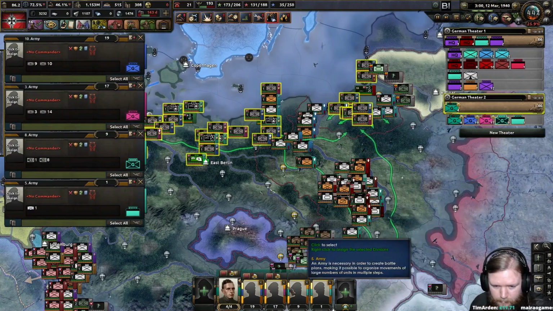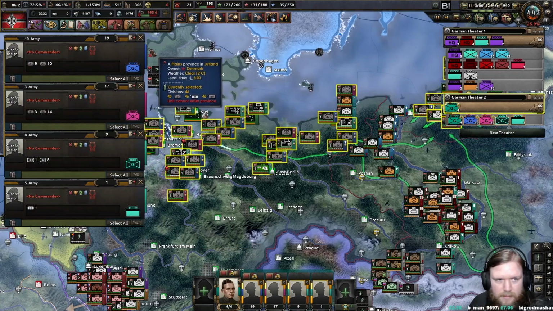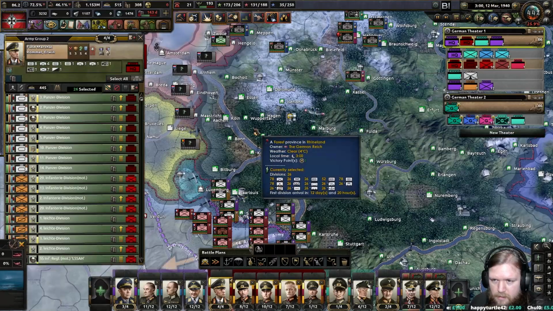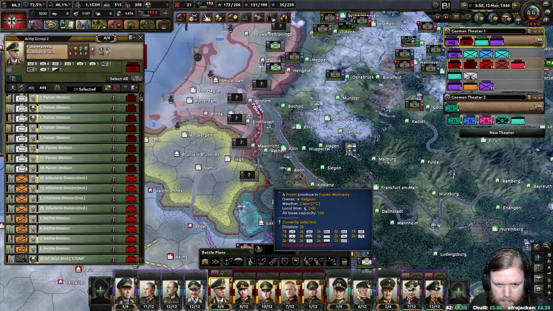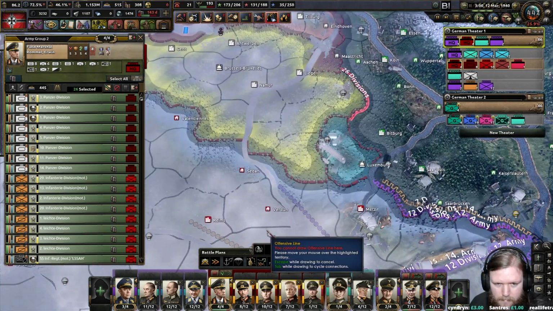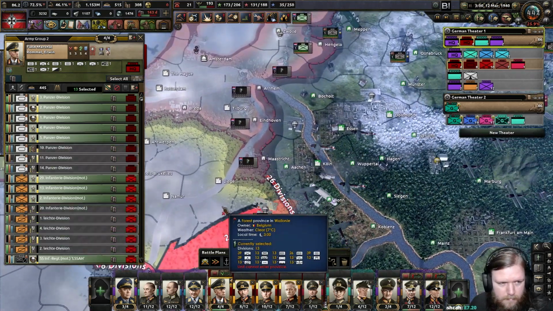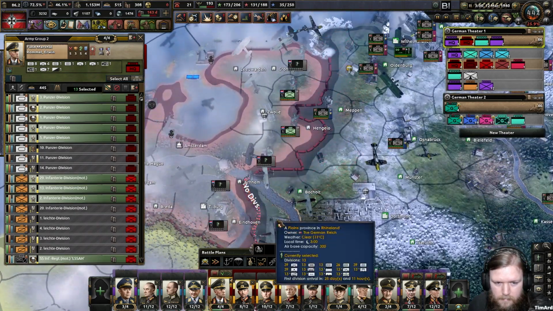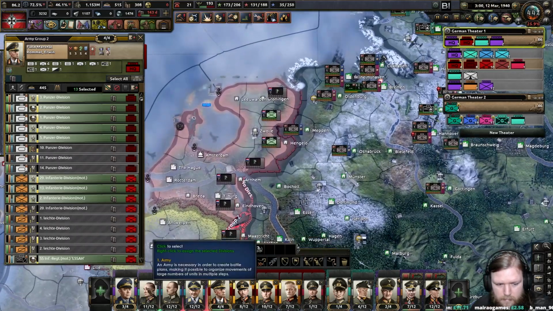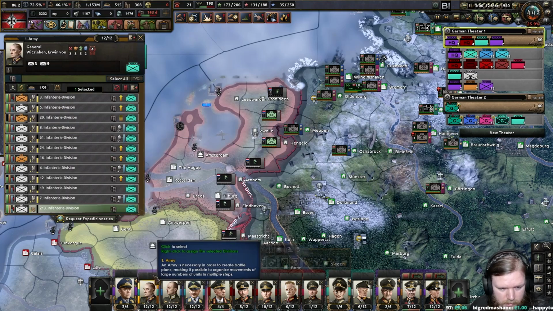Okay, first things first. You lot need to garrison Danzig, so I don't get naval invaded there. Then we basically need to start shifting our armies over here in preparation. You lost an infantry division. Oh, it was probably one of the ones that got reorganized. Yeah, have one back.